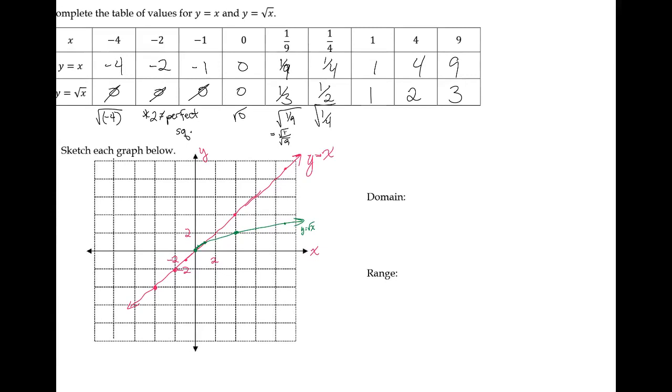So if we talked about domain and range for, again, that linear one, it's just going to be negative infinity to positive infinity. And that's going to be the same for my range. It extends in all directions forever. Whereas my radical is very restricted. My domain actually has the restriction of it can only start at 0 and proceed into the positive. And as a result, my range is actually also restricted because I can't use values over here. So I have to start at 0 and extend into the positive as well. And that does, again, it doesn't look like it's going up very fast, but it will go forever. And so it will reach big numbers eventually, just not on any graph that we're drawing.